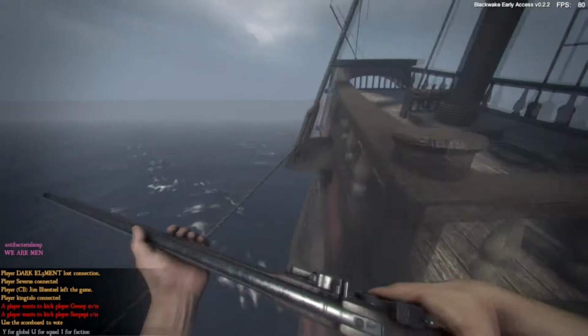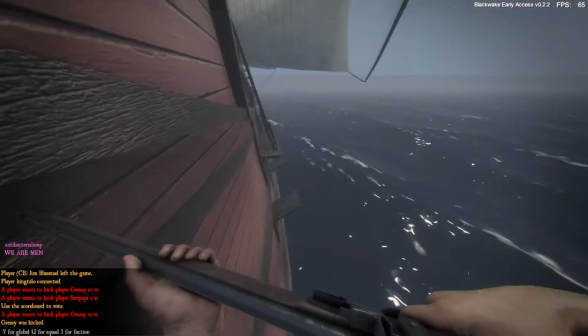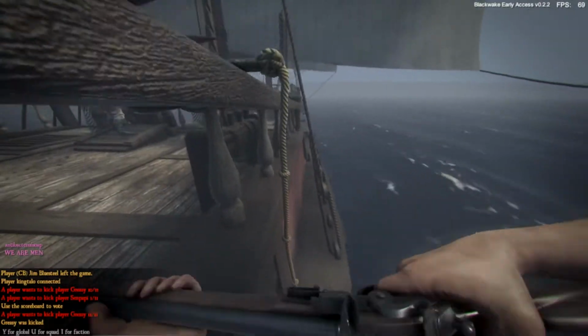Alright guys, shortcut number 3 is just jumping to the lower deck from behind the captain's wheel. You can also climb up the same way thanks to the ship's physics.